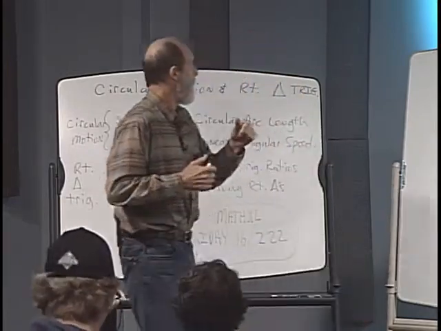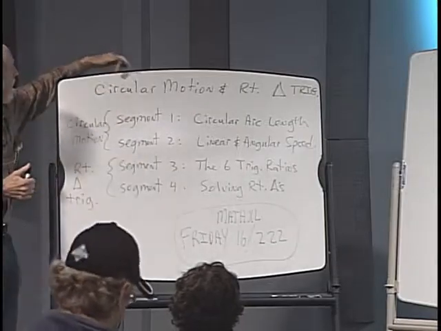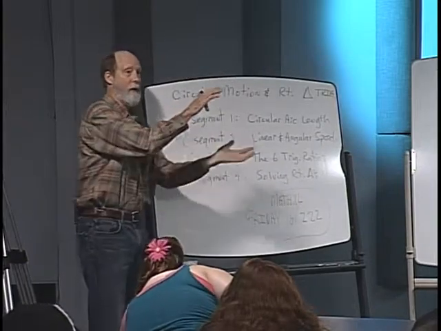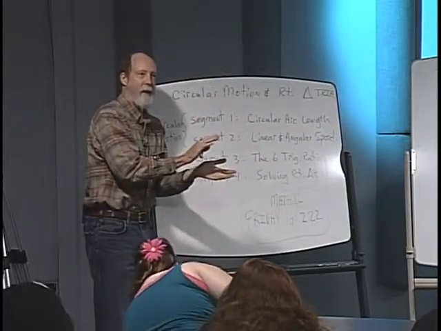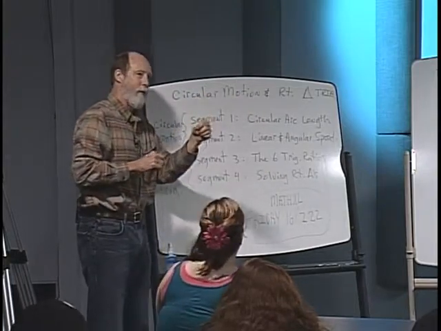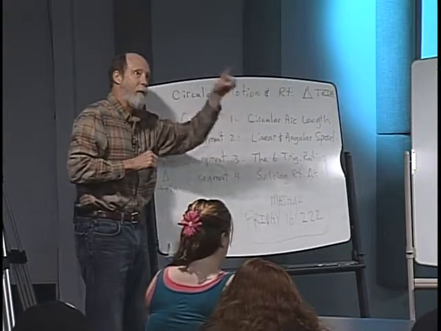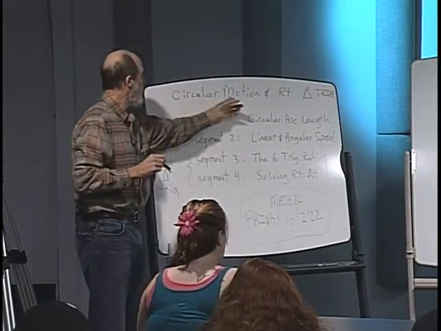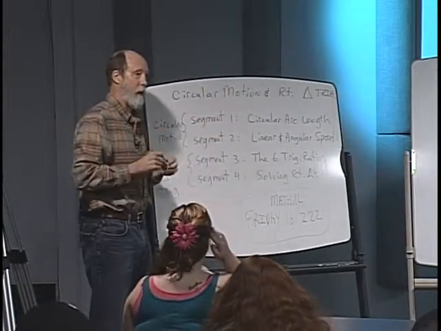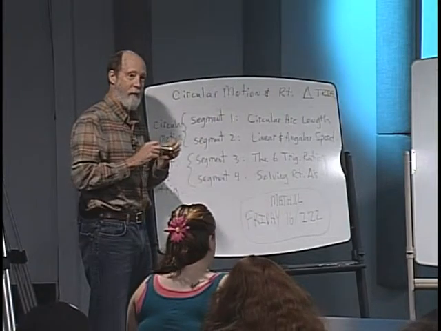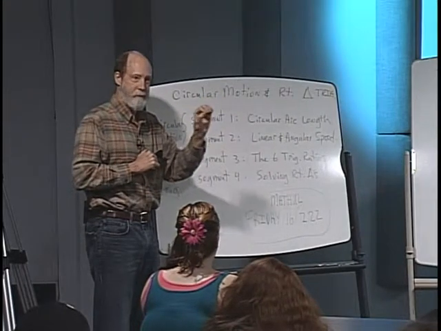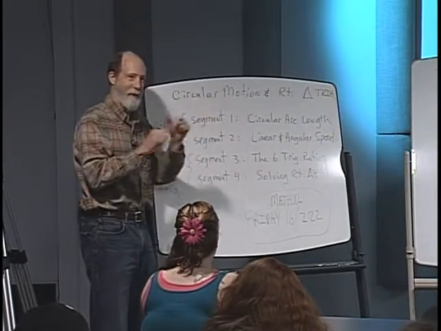That's on the previous class session recording. We also talked, I believe, in the last session about the area of a sector, like a slice of cake or pie, and how much area would be in that. So today we want to stick with the circular shape and talk about what if something is spinning in circular motion, and how to understand the mathematics of that. It's not too tough. It's almost at a beginning algebra level with a little twist tossed in.